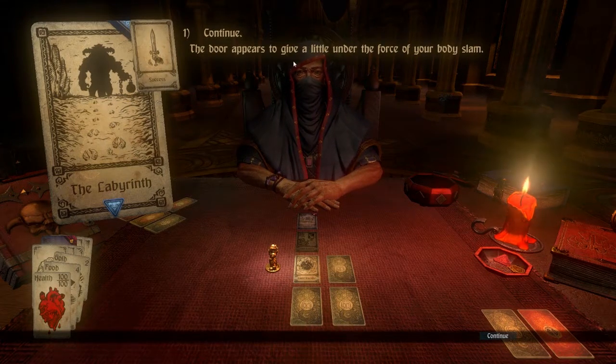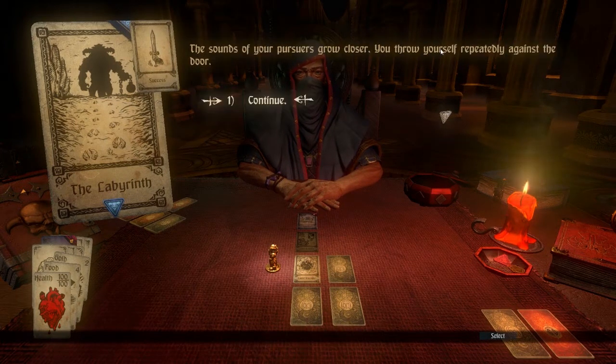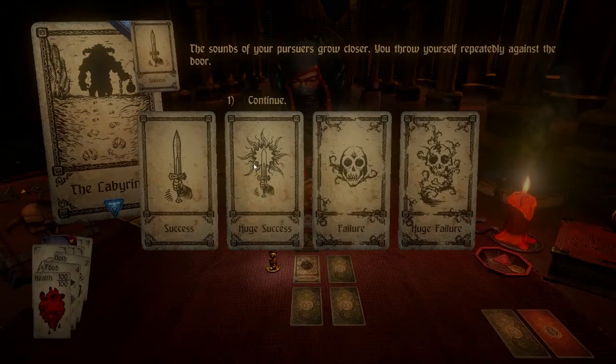The door appears to give a little under the force of your body slam. The sound of your pursuers grows closer. You throw yourself repeatedly against the door. I'm throwing myself repeatedly against the door again.